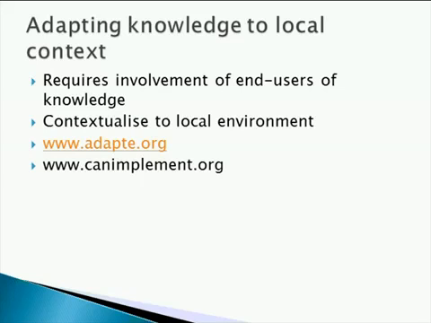I think one of the challenges in this area is that you can't lose sight of the rigor of the evidence, so you don't want to stray too far from what the evidence is suggesting, but do it within the limits of what's available in the evidence, and really focusing on how you could adapt it to your particular environment. And there's a couple of different approaches to this that we've used, and in particular things that Mark Harrison has developed as part of the ADAPT and the CAN Implement group. So very much focused on understanding the context and using different tools to assess the context, and then using that to modify your evidence that you're going to be implementing.